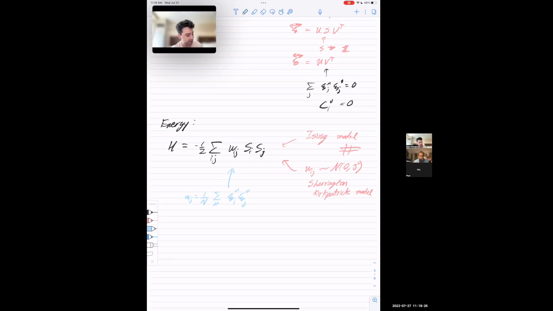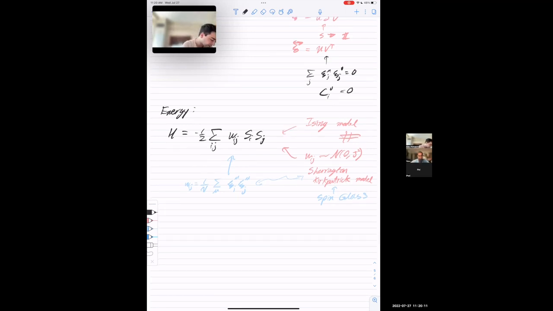There is a reason: if you assume that these patterns are drawn from random Bernoulli distributions, if the patterns that you want to store are in some sense random, then there must be some approximate relationship to the Sherrington-Kirkpatrick model, where there's also this randomness in the weights. So it shouldn't be super surprising that techniques to study the Sherrington-Kirkpatrick model, which is what is called a spin glass, can be applied to these Hopfield networks under the assumption of random patterns, or even correlated patterns. If you knew the exact correlation that the patterns were being drawn from, you could again use these ideas. So this energy is sometimes called the Hamiltonian by physicists.